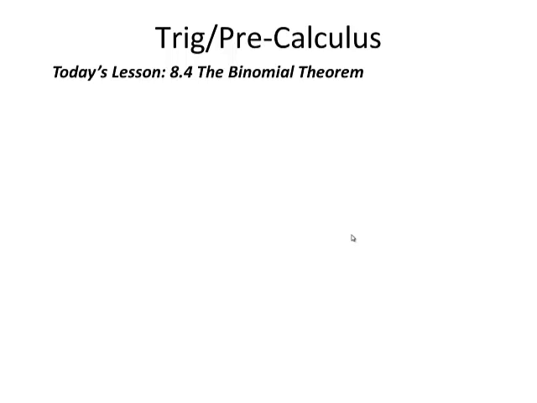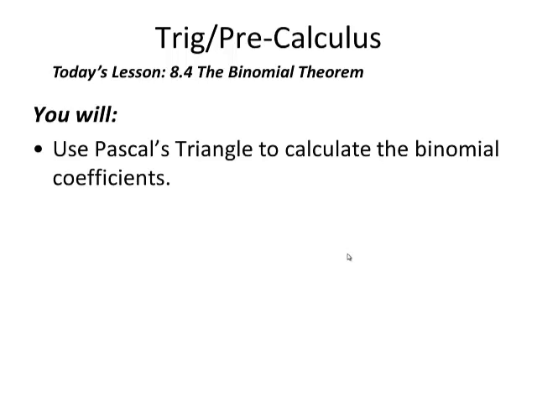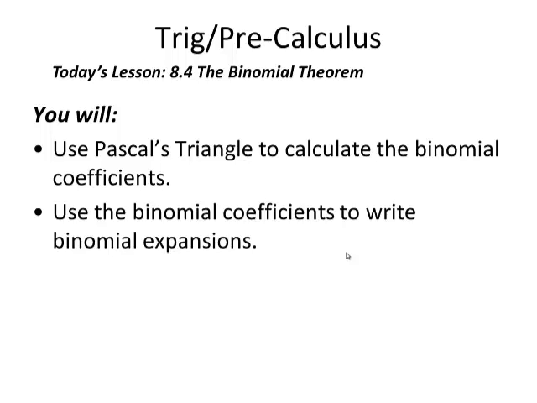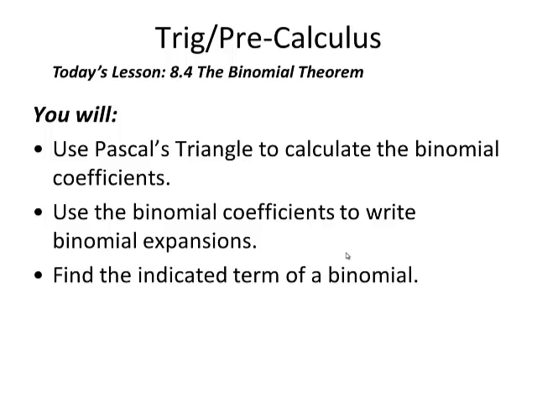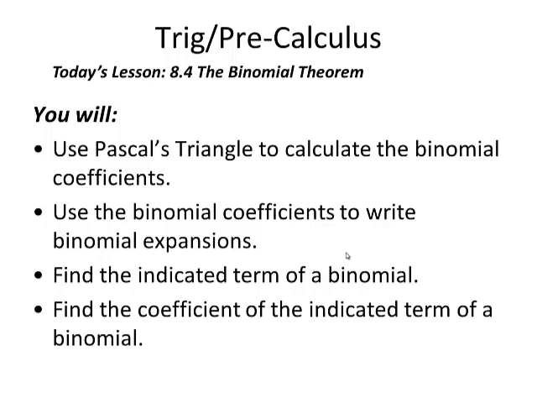This is 8.4, the binomial theorem. In today's lesson, you will use Pascal's triangle to calculate the binomial coefficients, use the binomial coefficients to write the binomial expansions, find the indicated term of a binomial, and find the coefficient of the indicated term of a binomial. Let's get started here.